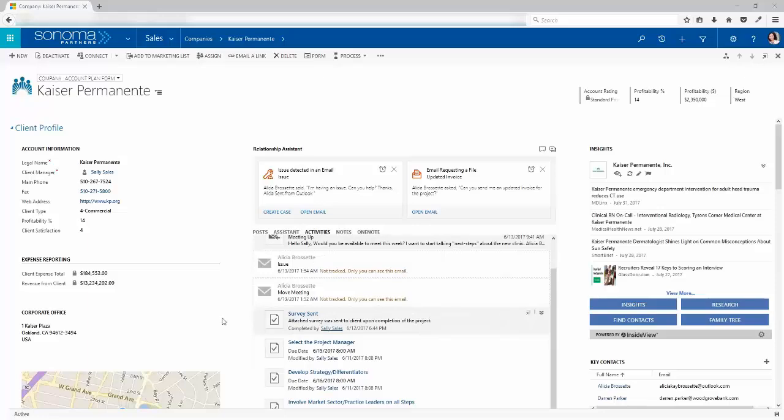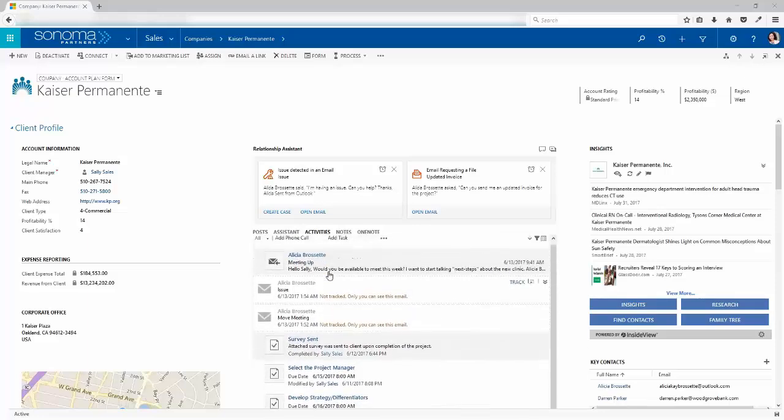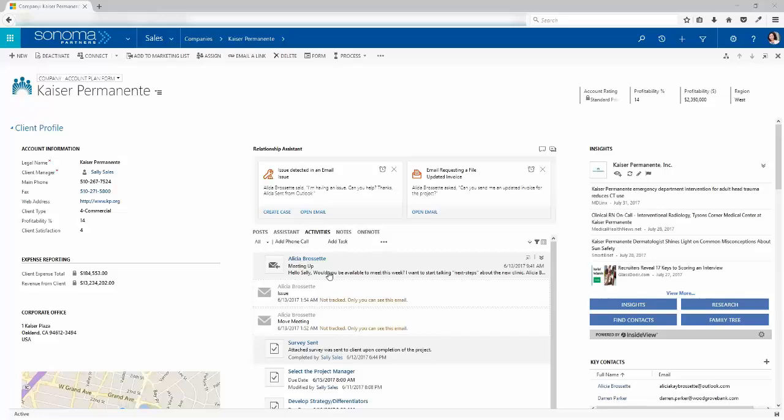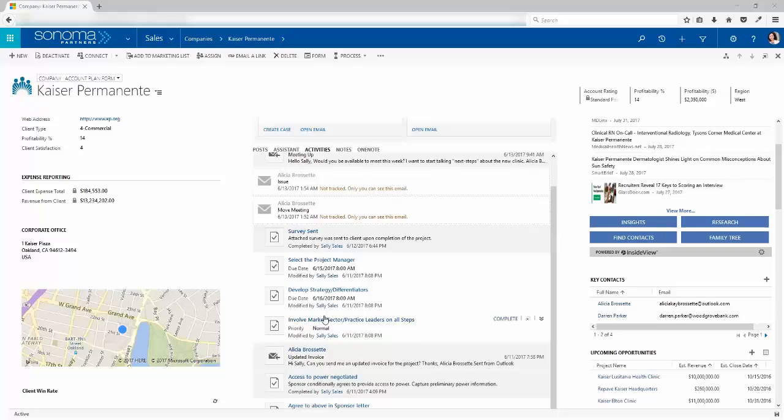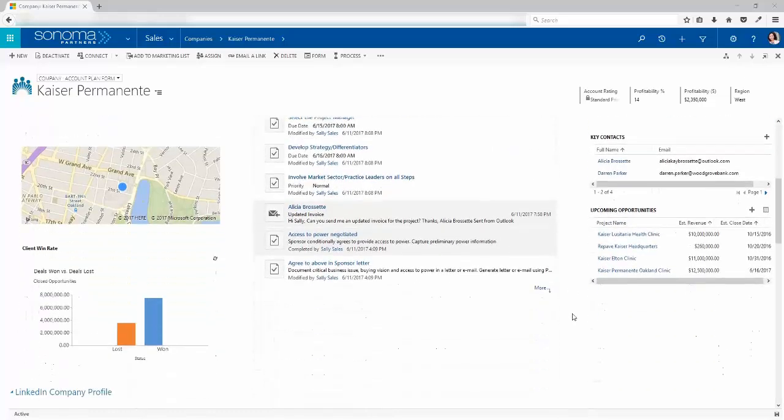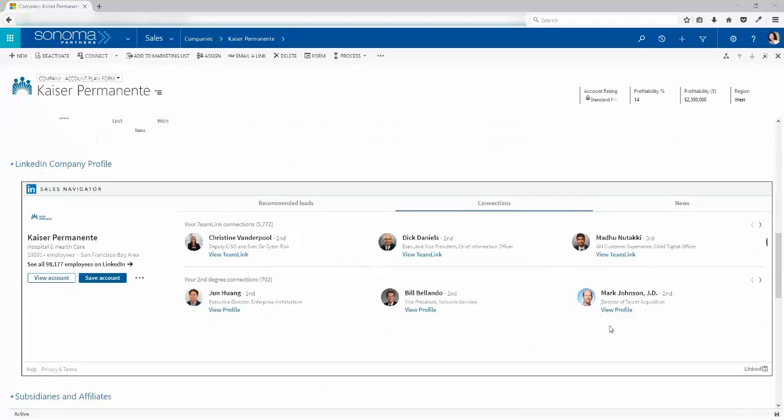Down below that, you can see that we're tracking all of our activities, our email conversations from Outlook, which we'll look at more in depth in the next video, tasks that have been completed, and also calls that have been scheduled and completed as well. Scrolling down a little bit further, you also see that with LinkedIn, we're bringing in some company information about Kaiser Permanente. So with the Sales Navigator tool, we're seeing things like who are our connections that we have over at Kaiser, who on our team has those connections, and how can we make those inroads with other folks at that organization through people that we already know and that we already have connections with.